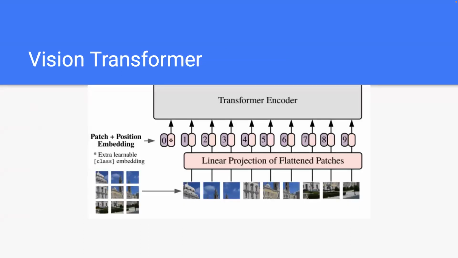So this is an example. Typically in a transformer picture like this, the bottom row, where you see these images, would be words like "Mary had a little lamb." Here it's slices of this image that's been divided into 9 tiles on the left. So basically, we've taken an image, sliced it up into 16 by 16 tiles, and fed it into an off-the-shelf transformer with no changes, as if they were words. Next slide.